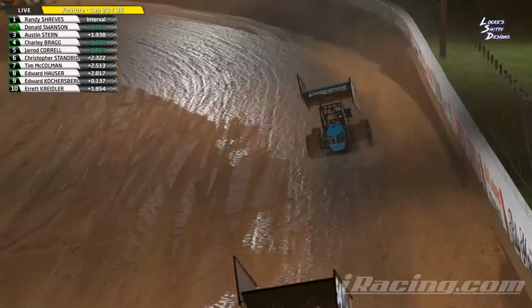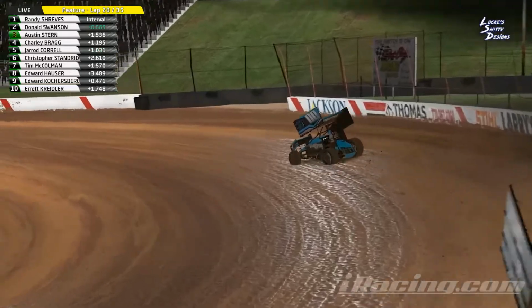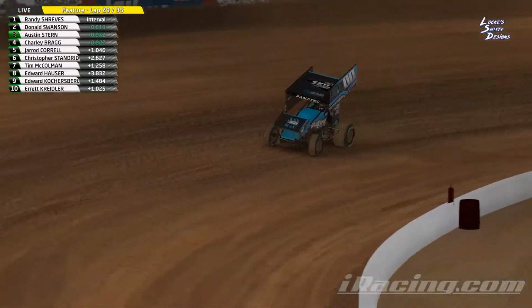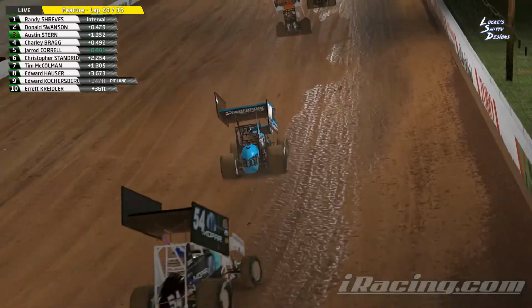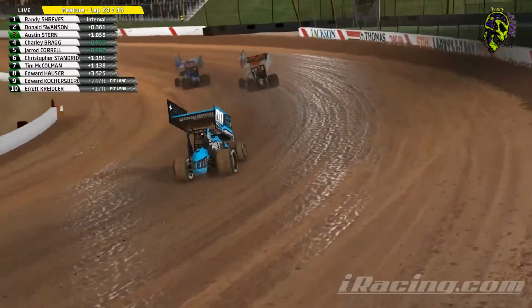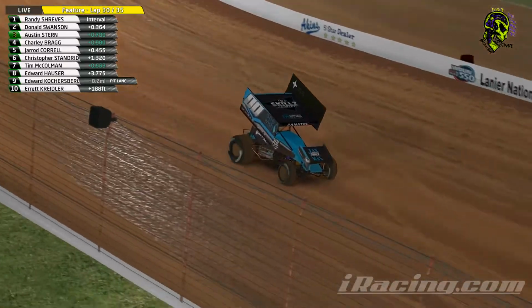No, but with 8 to go and a caution, now the stakes change a little bit. Maybe try to work the high side and work on the pass instead of being committed to that bottom. So the caution does shake it up a little bit. 7 to go when they come around the line. It does. It gives Donald a second chance here, and I think what he might want to do is run the high line in one of these corners and then switch off to the bottom in the next one and try to pull that slide job.